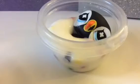Oh, this is so cool. Put it in the container so it does not dry.